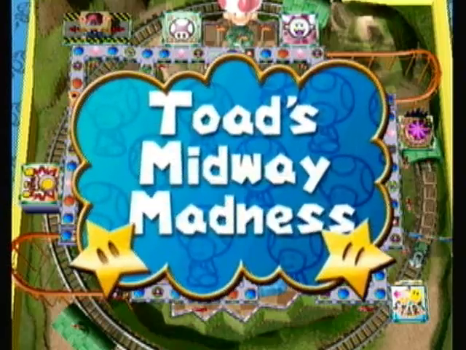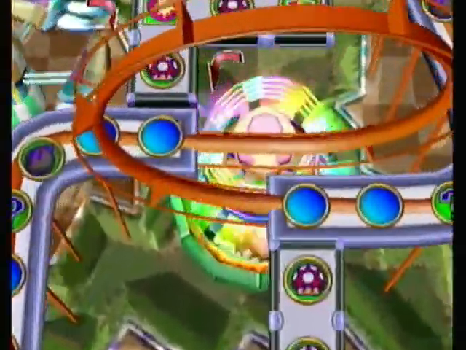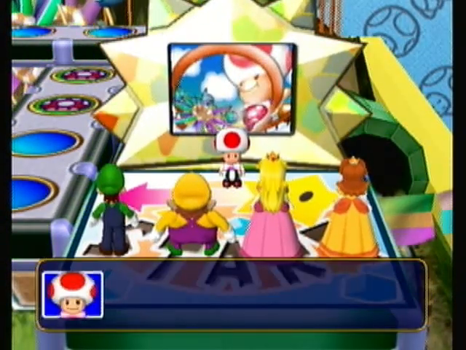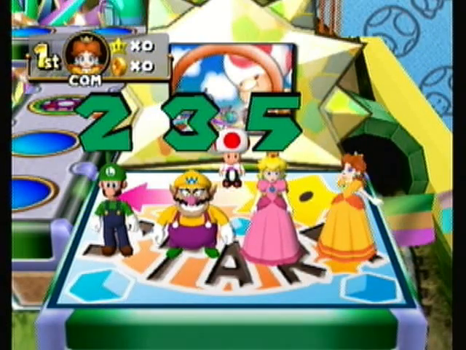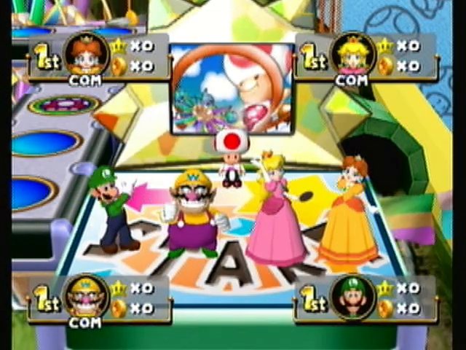And here we will get a view of what this board looks like once this loads. So this is a roller coaster themed board, and that will be one of the major gimmicks of the board, but we'll get to that when it's relevant. So Toad will be our guide, and we need to decide who goes first, and it is not me. I will be going last, apparently, which I don't mind too much, but sometimes it's nice to be able to go sooner.